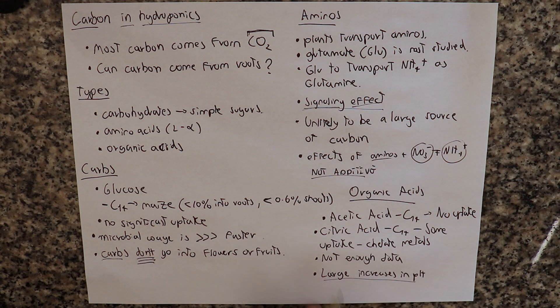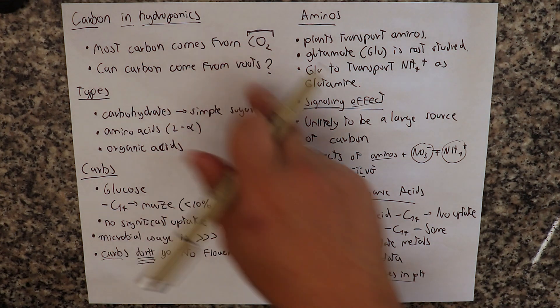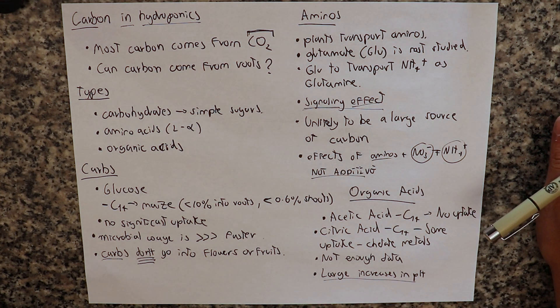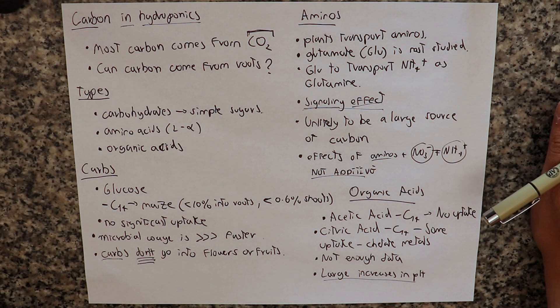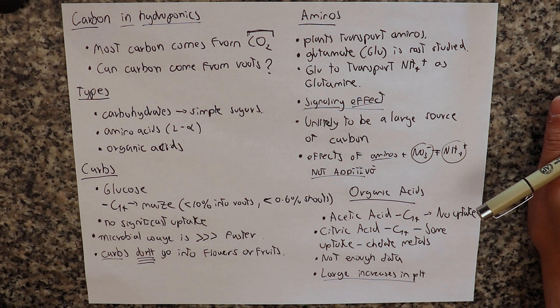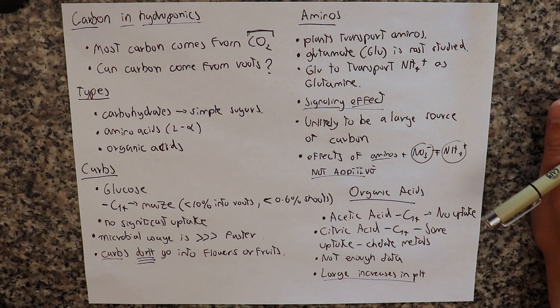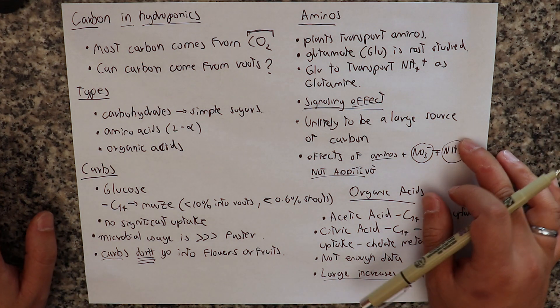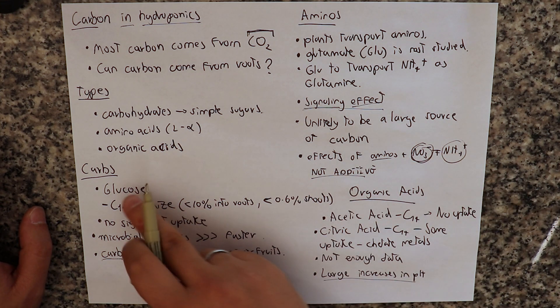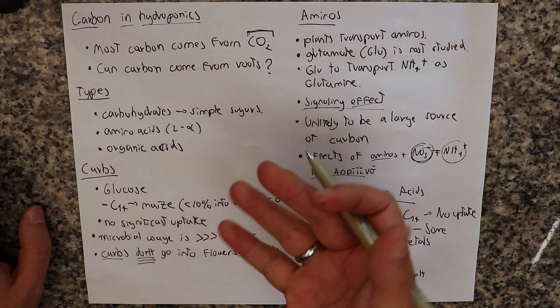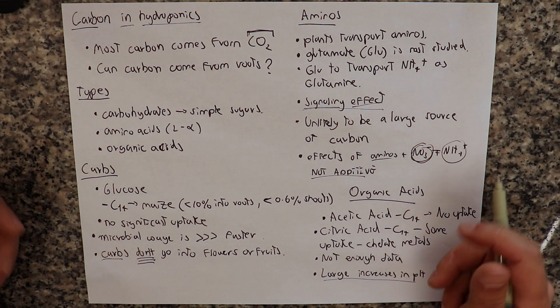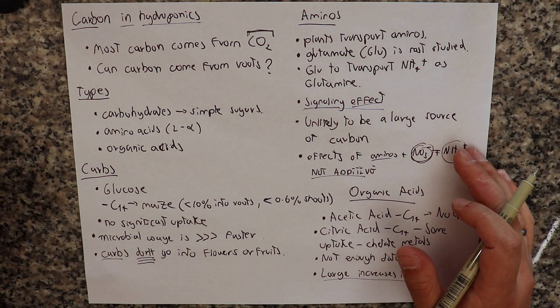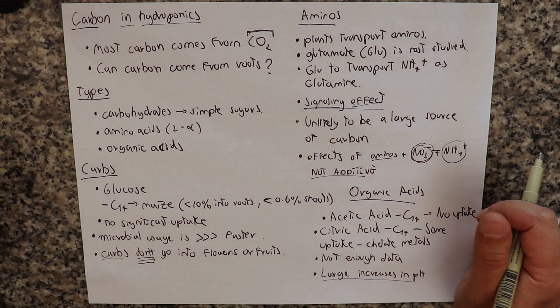So yeah, there is some usage of these things to affect the carbon partitioning of the plant, but they do not replace photosynthesis in any significant way. They do not provide you with sugars in the leaves or sugars in the shoots or sugars in the flowers. So no reason to add carbon or aminos for that. They have a very limited usage and we still don't have enough information to know how to exactly apply them in a way that's successful. Now, if you want to feed microbes and you want to feed aminos so that the microbes can produce nitrate or you want to feed them glucose so that they can produce other things you're interested in, like some hormones that bacteria produce, then sure, that is a way that you can use carbon. But then this applies more to organic growing than it does to a pure hydroponic setup, where feeding microbes makes little sense, in my opinion.